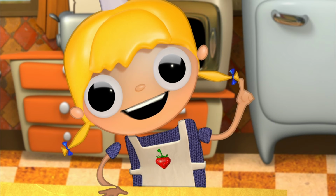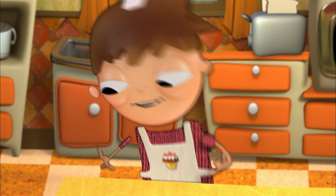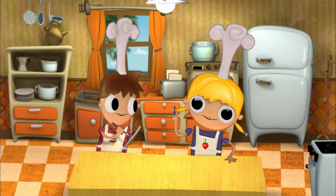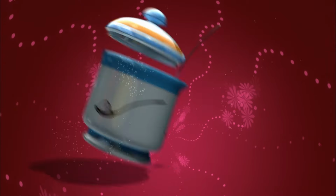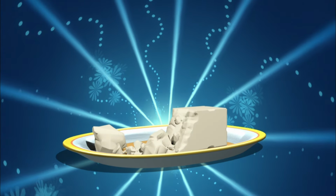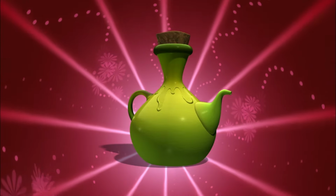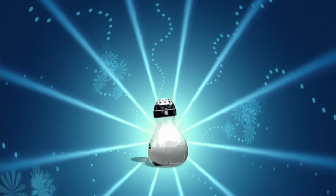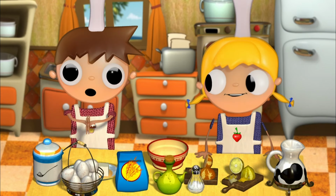Good. The ingredients we're going to use to make delicious bread rolls are... Just a moment, Tula. I need to get a paper and pencil. Alrighty then. Well then, my dear friends, to make some delicious bread rolls, we're going to need sugar, eggs, baking yeast, all-purpose flour, olive oil, milk, salt, lemon shavings, orange shavings. Now let's get to work.